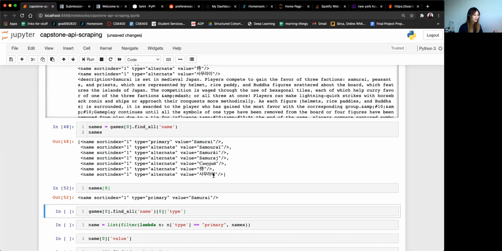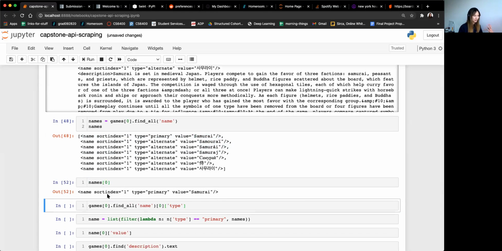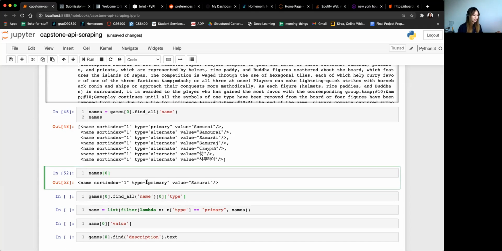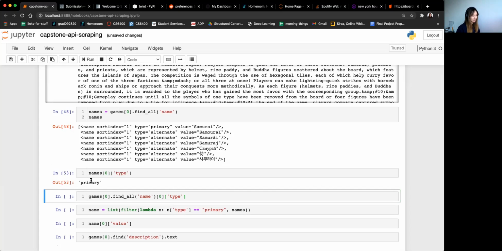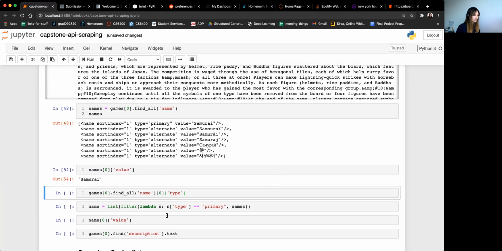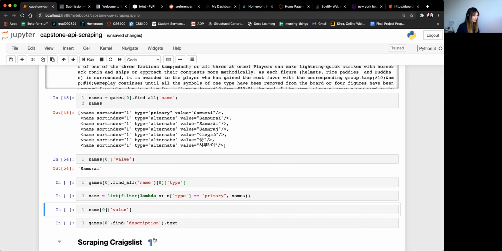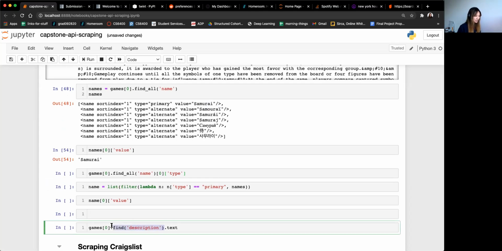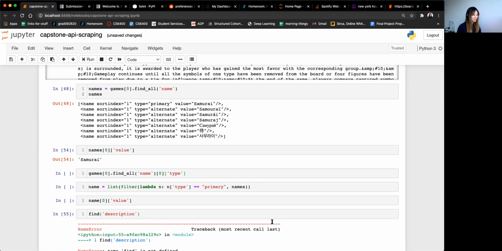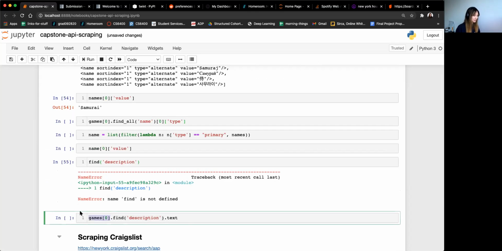So let's say I want to pick out specific parts of this. How do I do that? This actually works kind of like a dictionary. So for example, if I want to pull out primary, I can index lookup type to get primary. If I want to look up value, that works like that. So that's one thing. Another example is description. And so I have this here as well. And these are just little things with XML, just in case you come across it.